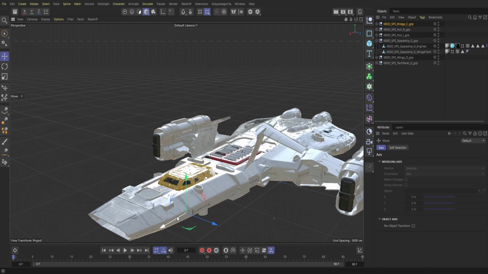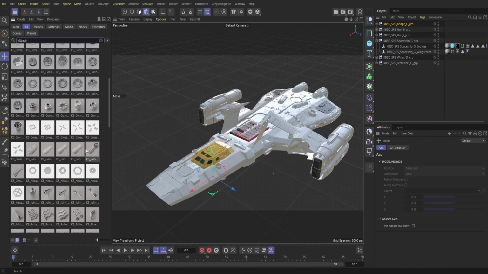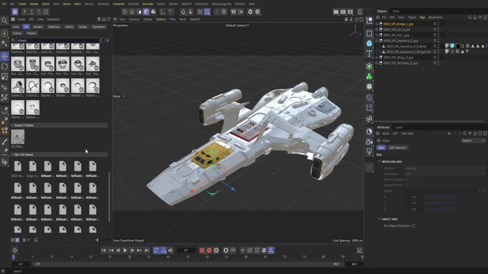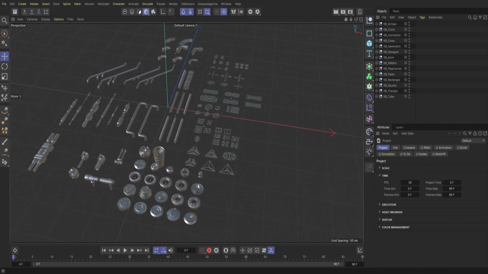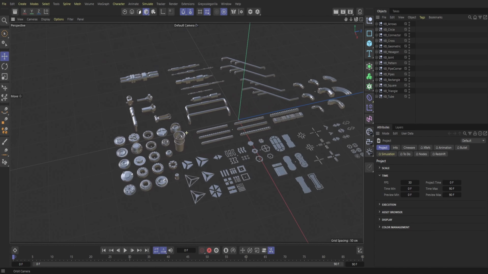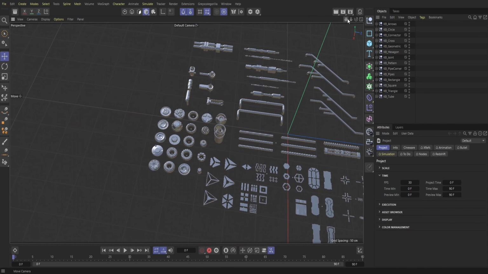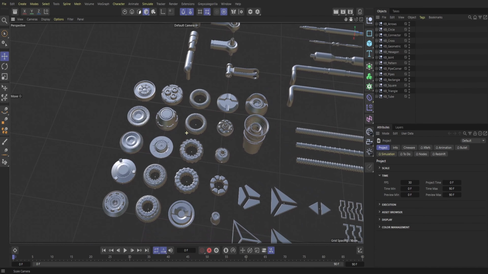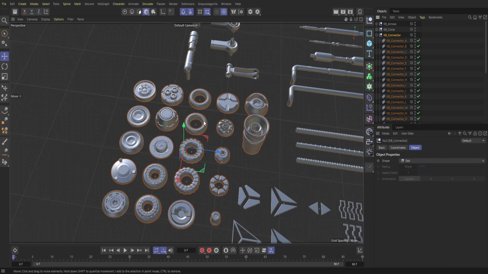And then I'm just going to hop into our Redshift library here, and we're actually going to go into Kitbash in our Redshift library here, and they have a lot of cool different pipes and different nuts and bolts, and so we'll just play around with some of these. I think some of these connectors here are actually pretty cool as far as applying them to our ship to create an interesting effect here.